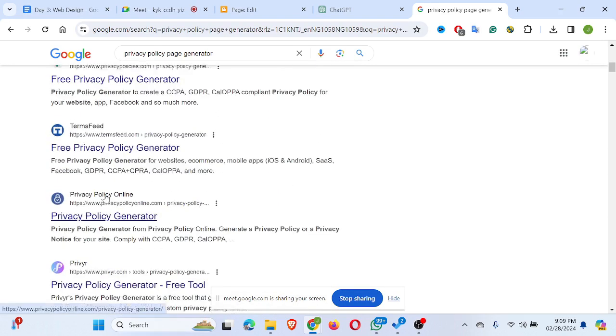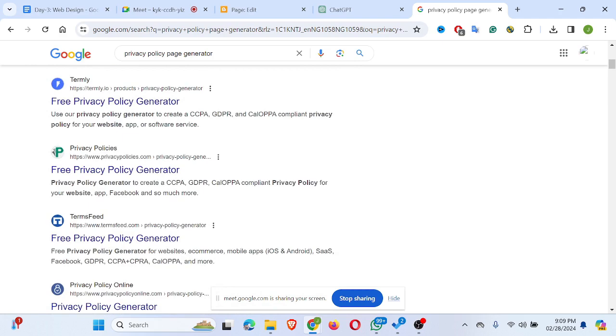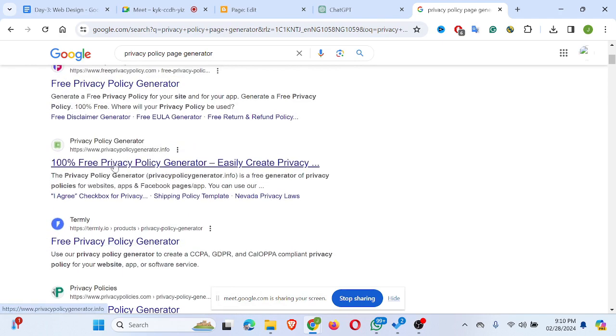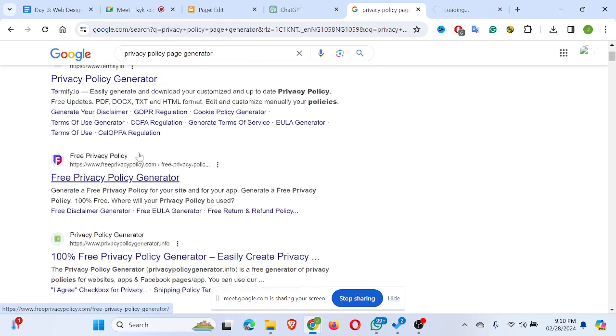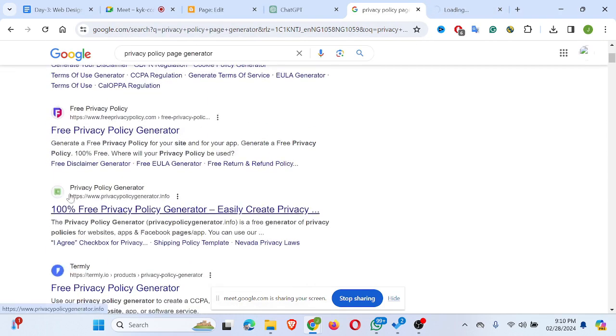You just have to check the ones you want to use, because some of them will tell you to put your email and all that. But I think I've used this particular one.